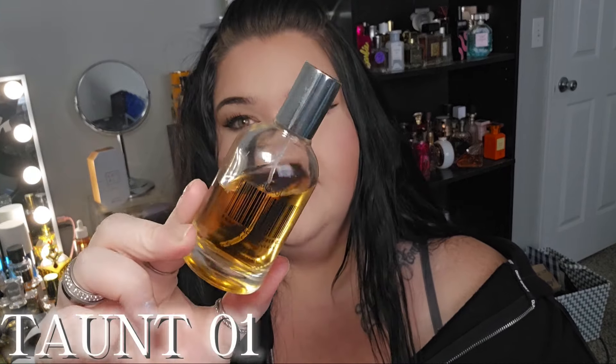I'm starting off with the one that actually inspired me to want to do this video. This is one of my probably top three most comforting perfumes in my entire collection and that is Dead Cool Taunt. It's a vanilla fragrance but so much more than that — to me it's like the cool girl of vanillas. The top notes are dew drop and bergamot, middle notes are floral notes and cassis, and the base notes are vanilla and amber. It's an ambery vanilla scent but there's truly nothing like it I've ever smelled. It's technically categorized as a skin scent but I do get a little bit of projection on this one and it lasts very well.